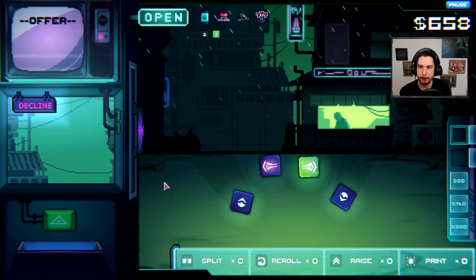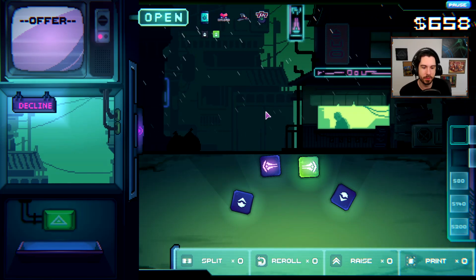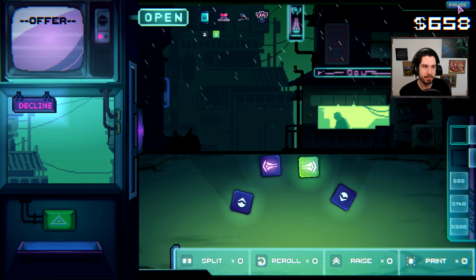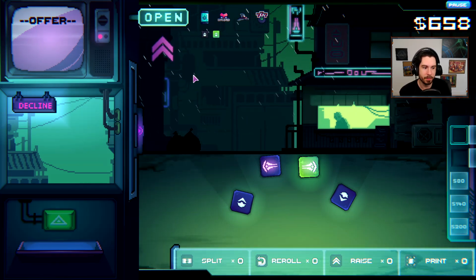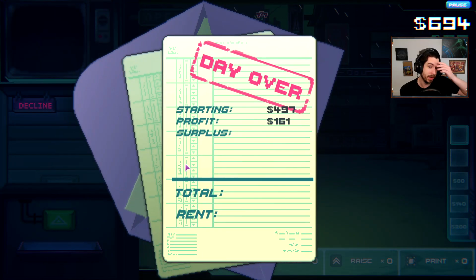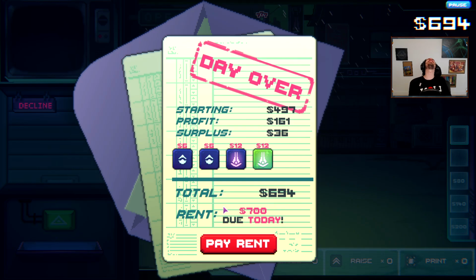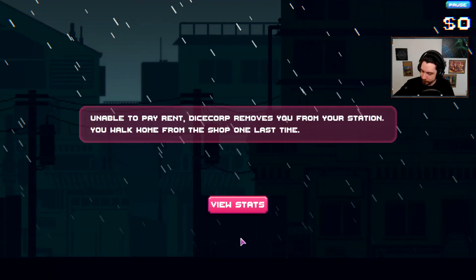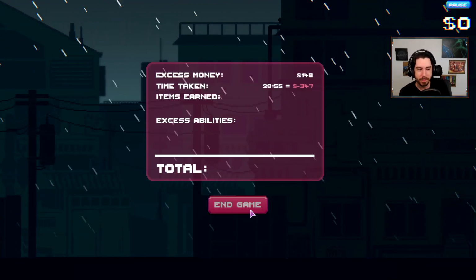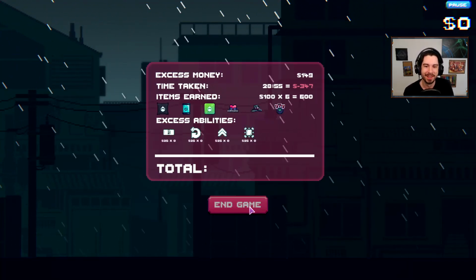Okay. So that's the end of the day, and we just have to hope that these 4 dice are enough to get us to 700. I do not remember why or how much each is worth. 36, 694. Well, I got the achievement, A Lesson in Capitalism, which seems appropriate.